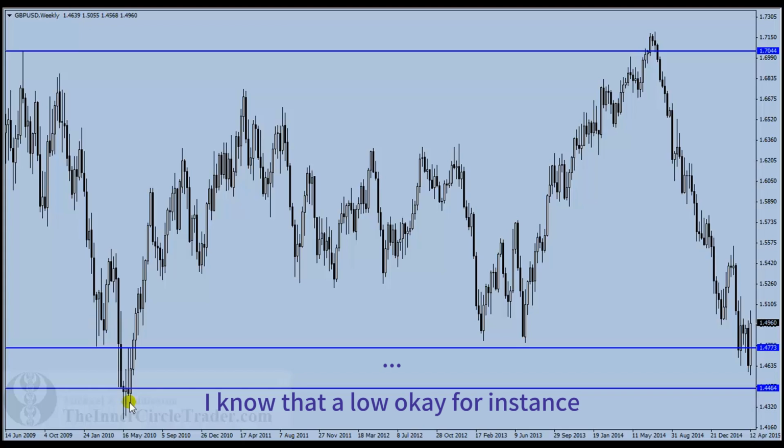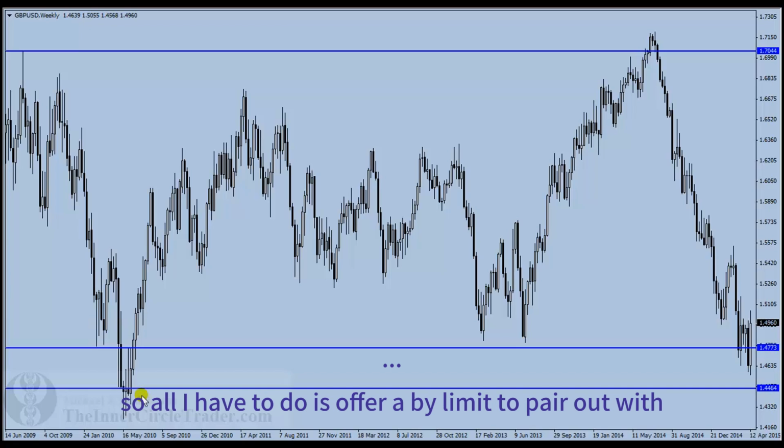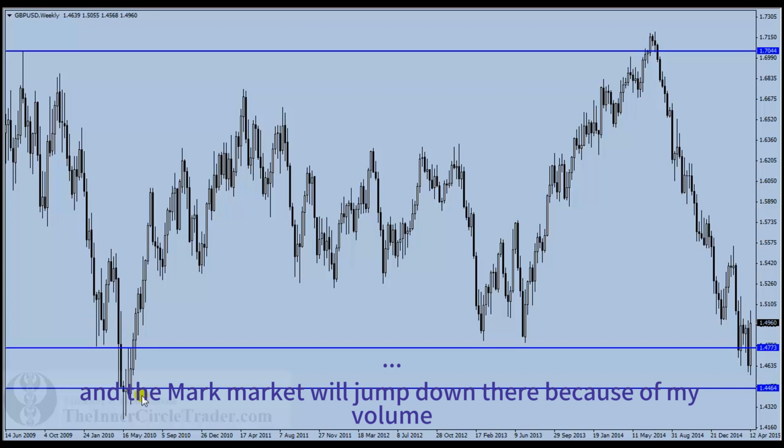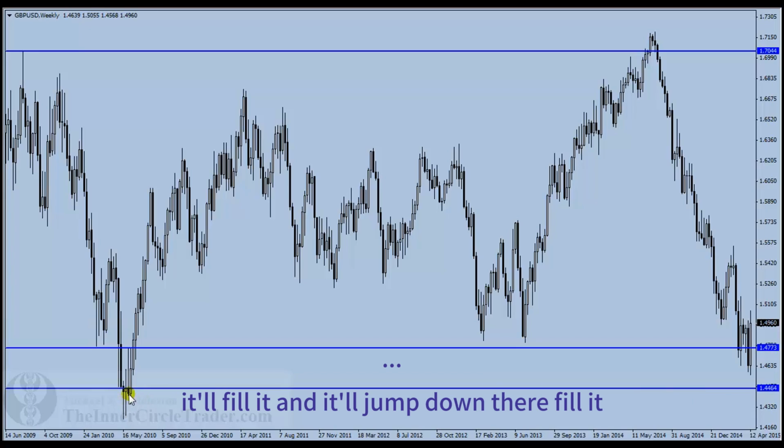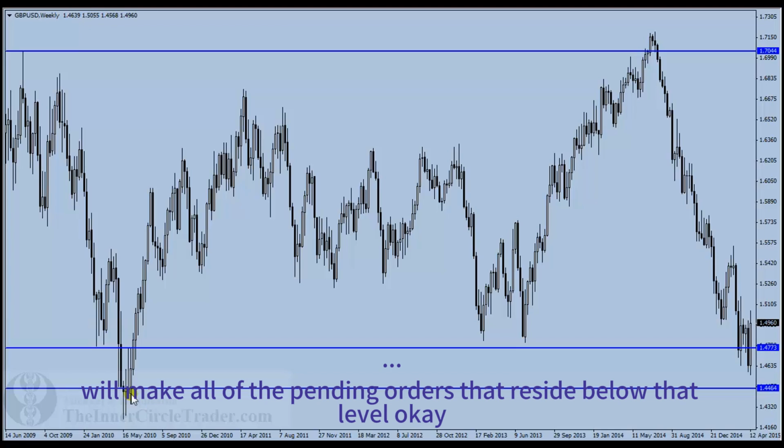But that one print in price action, making that one trade, will make all of the pending orders that reside below that level go hot, and then all of a sudden, every pending order on a limit or stop does what? Becomes market orders. To do what? Sell. They're going to be looking to sell it, because if they're trying to be buying down here, they're going to protect their position below the low. Well, if they're going to sell their position by default, I want those positions, so I will be buying it. And that's what smart money does.